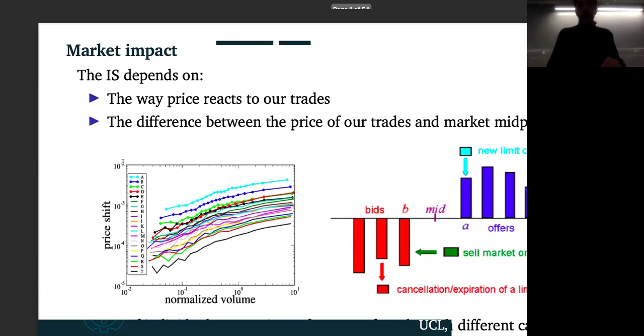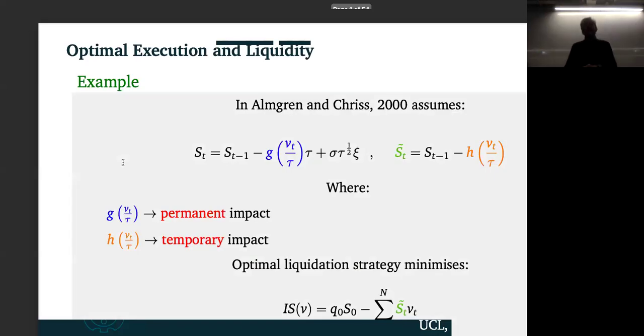And that's the standard model that was proposed 25 years ago by Almgren and Chriss, where the idea of the model is that the price evolves as an arithmetic random motion, as a random walk, with a drift that depends on our speed of trading. Okay, so this will be the drift that we are going to consider. And the price that we are going to pay in each interval is equal to the market price minus, if you are selling, another component, which is called the temporary impact.